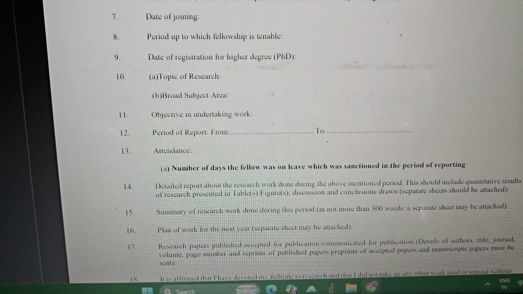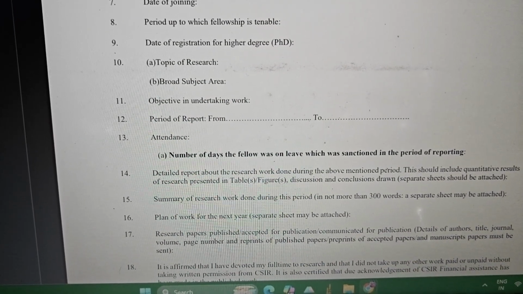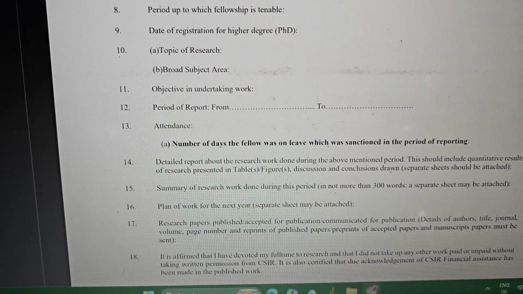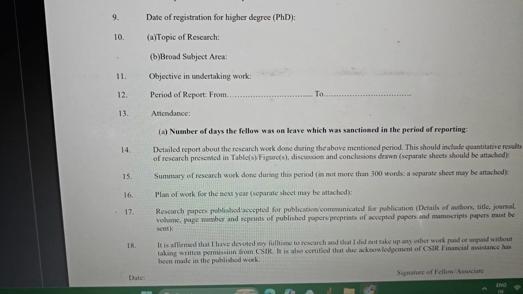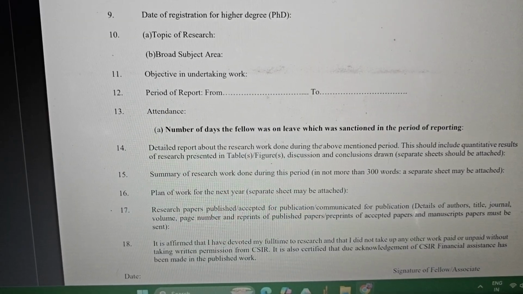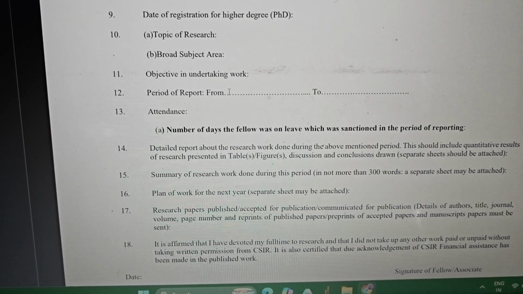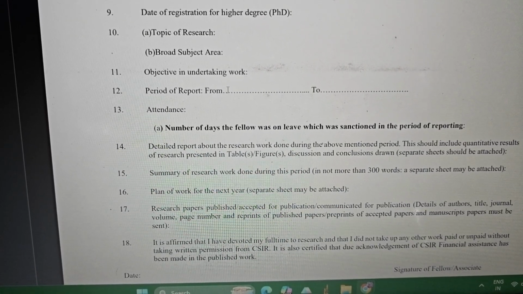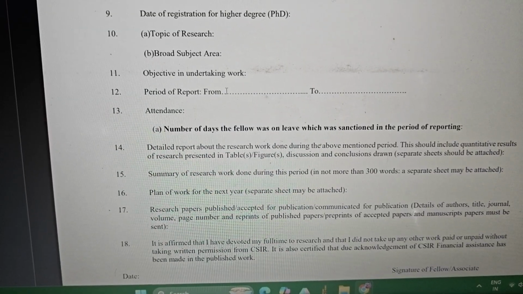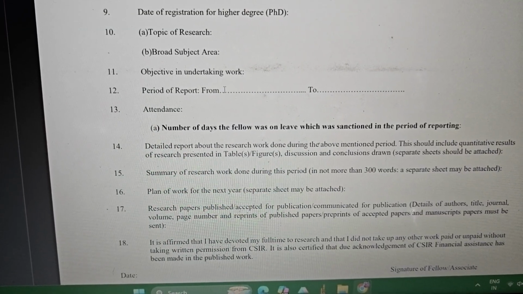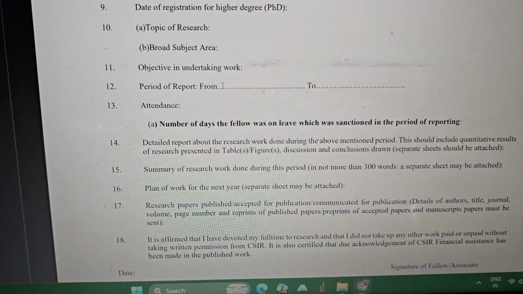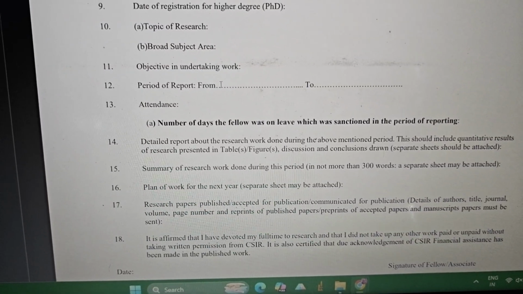I think everybody knows this. Your attendance is here. It's one of the crucial things that you should write properly, from your attendance sheet, how many days you have actually attended. Like we have written it as 365 days, and after that we have omitted the Saturdays, Sundays, and our holidays, and then written it like that.